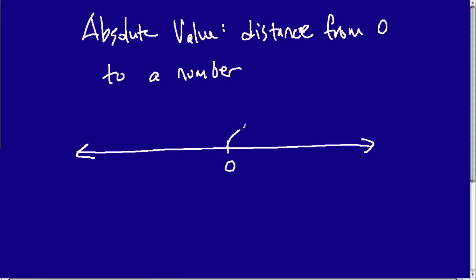So if I go one hop this way, or one inch this way, or whatever I'm looking at, that's distance. So here, from 0 to 1, the absolute value of 1 is just 1. But also, if we go the other way, we refer to this as a negative number because it's below or to the left of 0, but the distance is still one hop. In terms of distance, you can't have less than 0. So distance is always positive. Therefore, absolute value is also always positive.